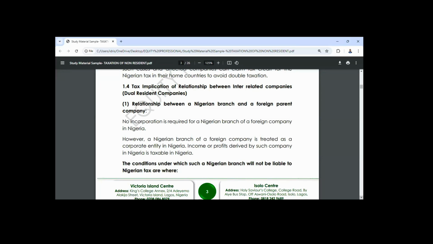What that means is that it is not required for their branch in Nigeria to incorporate again under the Companies and Allied Matters Act in Nigeria. No. They don't need to incorporate. They will be bearing the name of their head office. ABC Incorporation is the head office. When they have a branch in Nigeria, they will be bearing ABC Incorporation. They don't need to register a new company called ABC Nigeria Limited. No. Because it's a branch, it's not a subsidiary. Assuming it's a subsidiary, it's a different bargain entirely. It's a different situation.